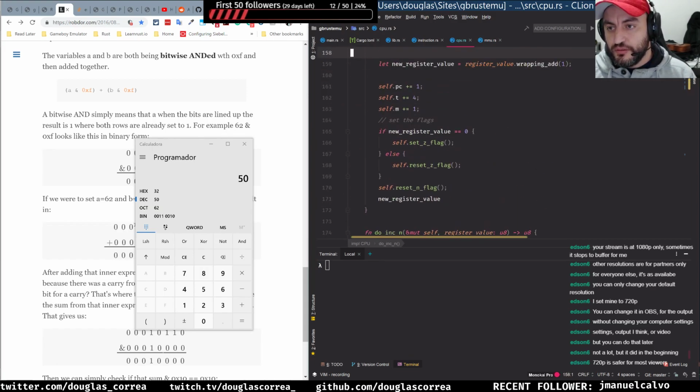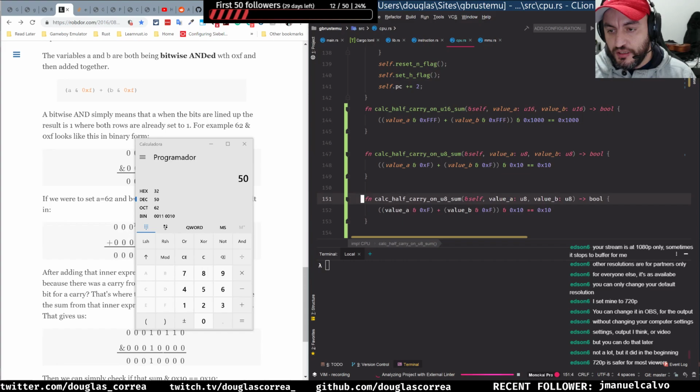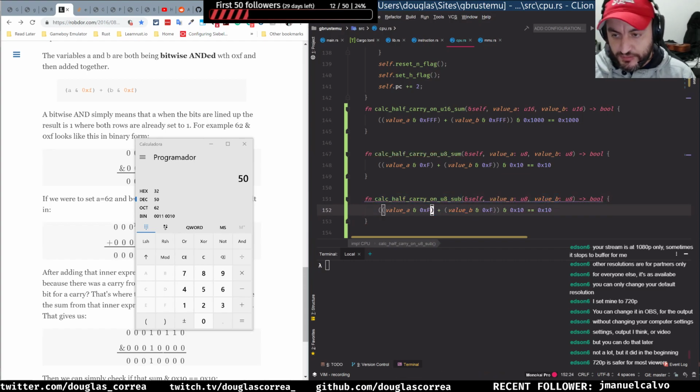I think we know now how to do the half carry, at least in 8-bit. So 8-bit calc half carry on 8-bit, in a subtraction. It's something like this. I do the same, but in this case I just need to see if the second value after ending with 111 is higher than the first value, it means that we need to borrow.